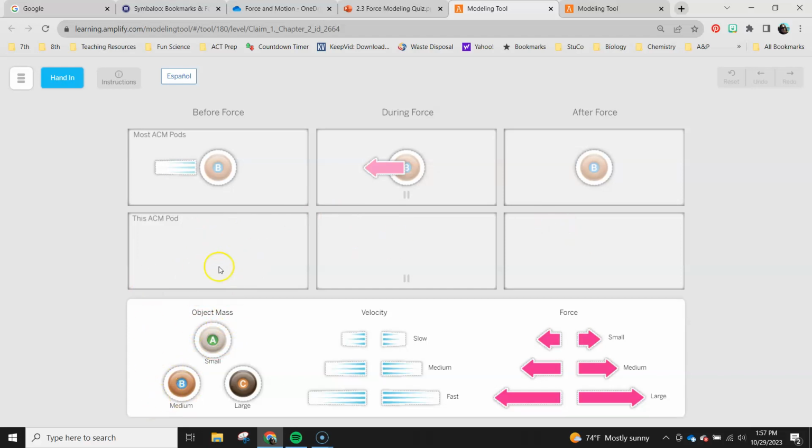If I choose puck B, I'm going to put 3 of them in these 3 boxes. If I choose C, I put these 3. Again, when you're thinking about this, the biggest thing is which mass would cause that pod to move in the opposite direction if we have a normal thruster force acting on that pod like any other mission. Okay, so go ahead, take a second, put your 3 pods.